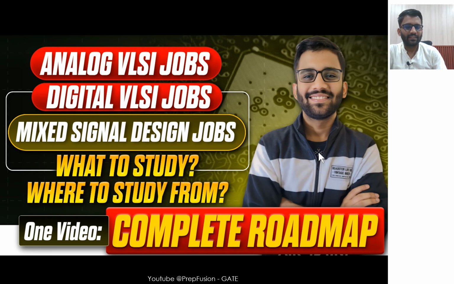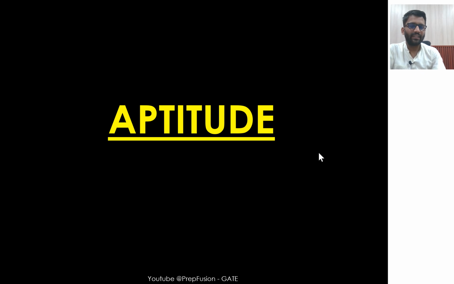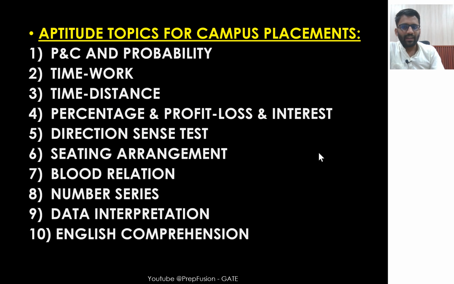But before starting that, let's first see the aptitude part, because that is necessary for your written test. First we will see about aptitude. Within 1 minute we will cover it. Then we will move to analog. Then we will move to digital. Right? So let's cover the aptitude part.